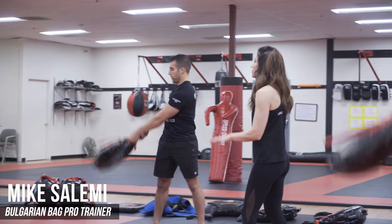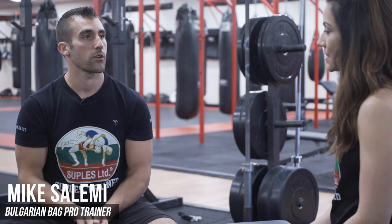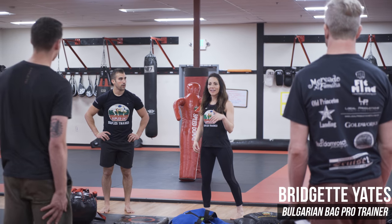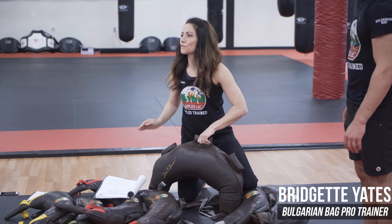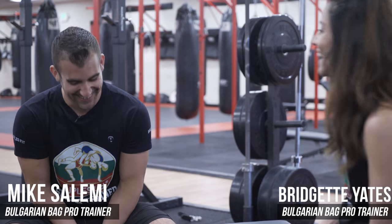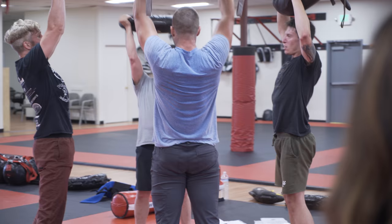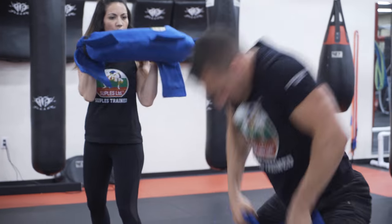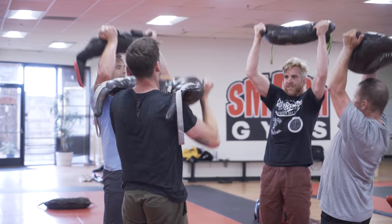What's the biggest barrier to someone wanting to get started using the bag? Well, it's a different look — it's not a normal look you see in the gym, so obviously you wonder, is that cool? Am I gonna look cool doing that? So I think you just have to separate that out and look at the bigger picture. We're moving forward in fitness, we're progressing, and we're utilizing every plane of motion when we train with the bag.